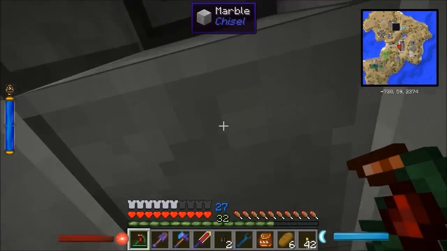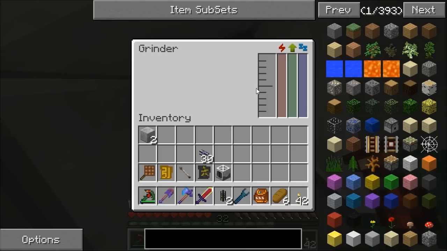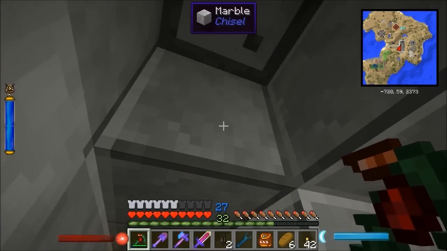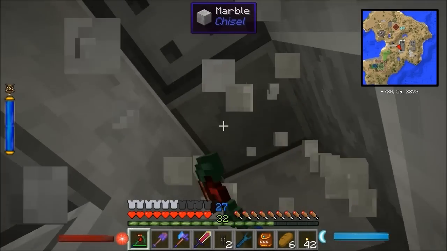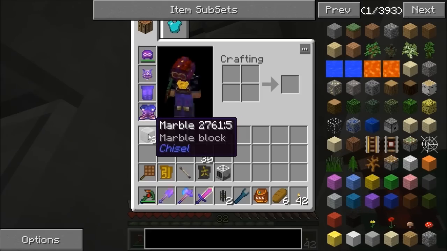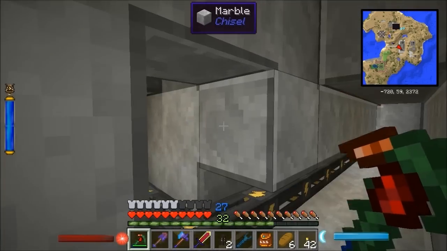Now the grinder, I need access to 3 sides of it. I need power in, I need items out, and I need mob essence out. So I think I have to use some covers here, which means marble. This marble's not the best stuff because it doesn't connect when it's covered. I think the best way of doing that is going to be like that.